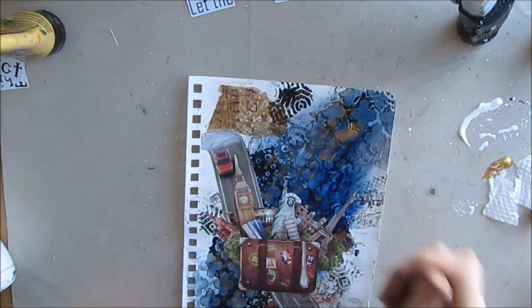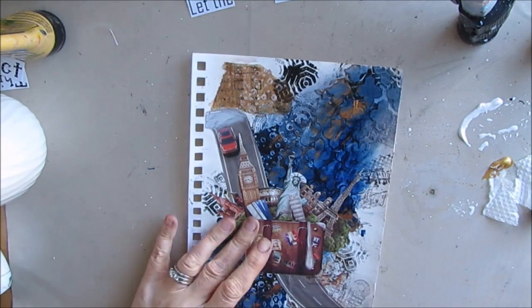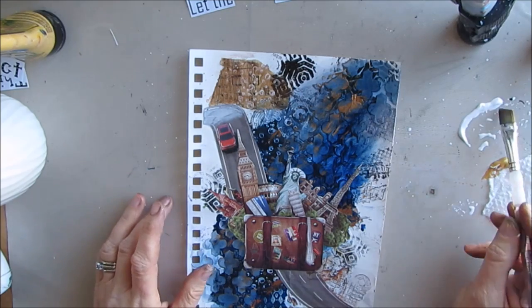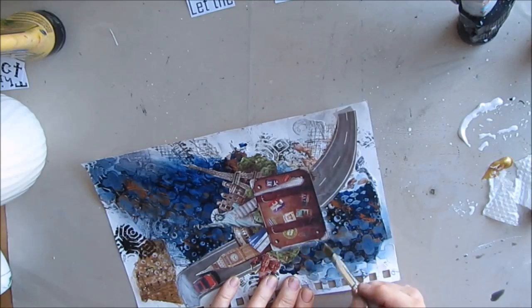But it matches the color, and it now seems to fit a little bit more. Remember, when you are finishing, you're going to bring out certain things, make them pop, and push back others that you don't want to see so much.